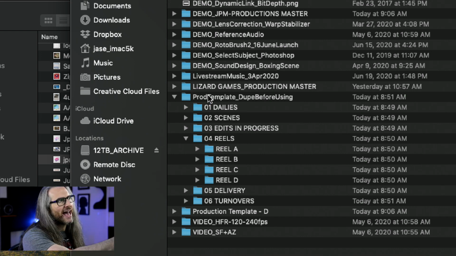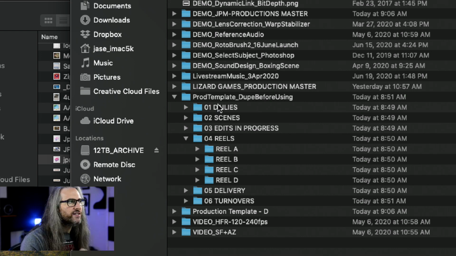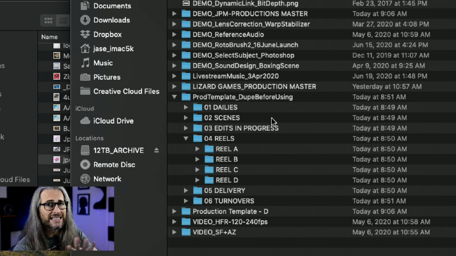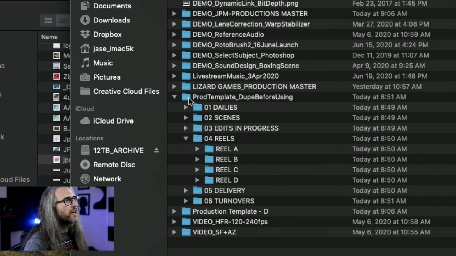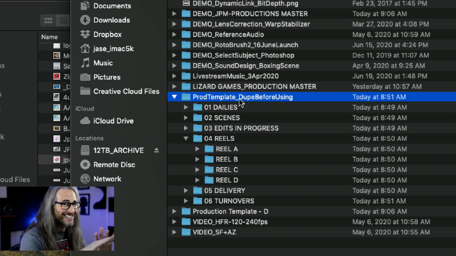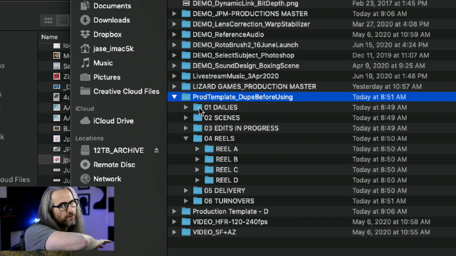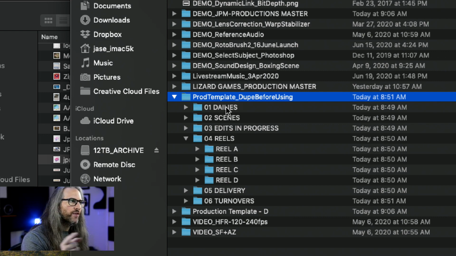But if you have a structure that you like to use, and this is actually Carl's, or this is probably some of the Hollywood structures that he deals with on a daily basis. You can see I made a folder here called prod template dupe before using, okay? Because this is kind of the default. And then basically, I would like a production where from the moment I start, I have a dailies folder. Notice we use the numerical values because again, it's going to alphabetize by default.